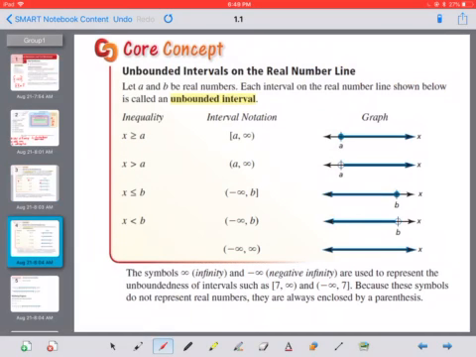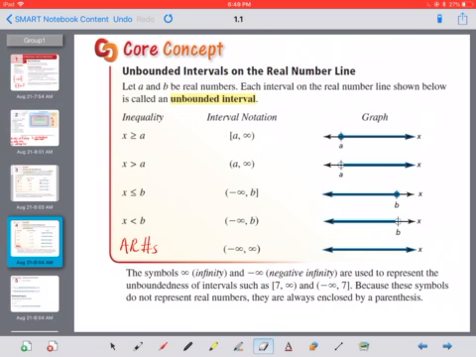This last one down here doesn't have an inequality, but we do have an interval notation. Start at negative infinity, go all the way to positive infinity. So that's every number that exists. So what we call that is all real numbers. I like to symbolize it by R pound or R hashtag. That's the number symbol. So all real numbers.